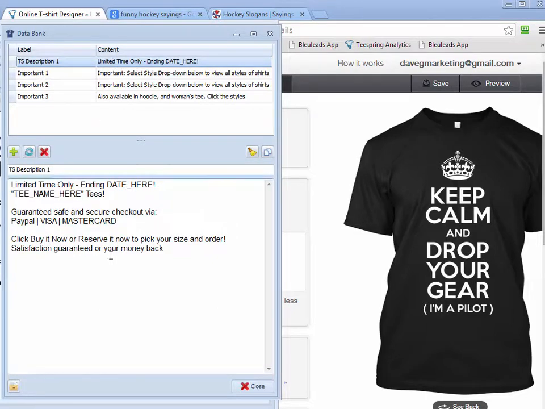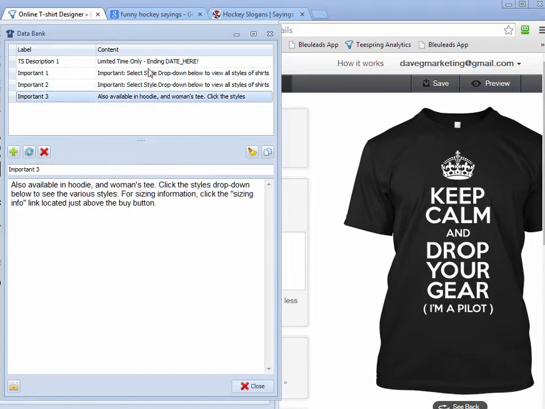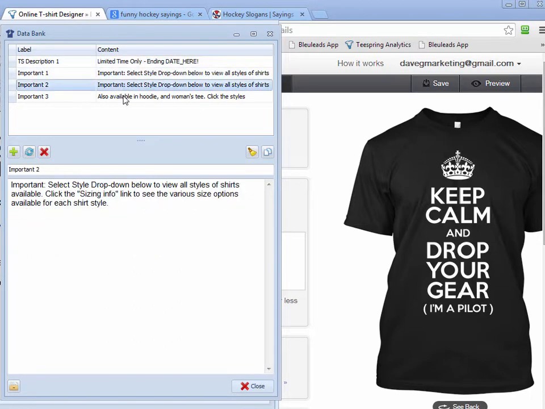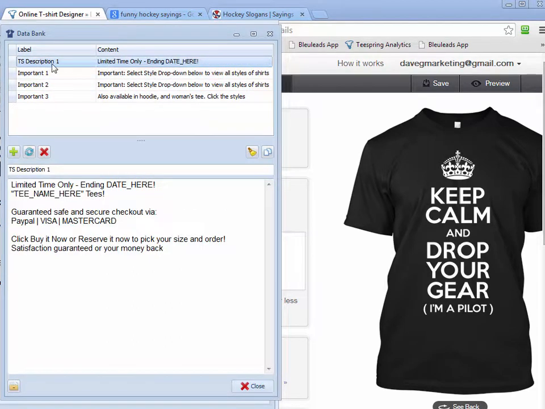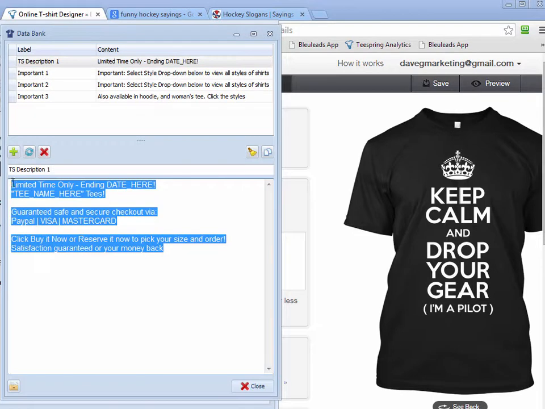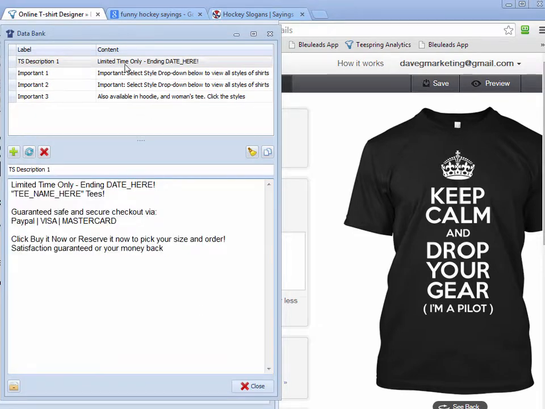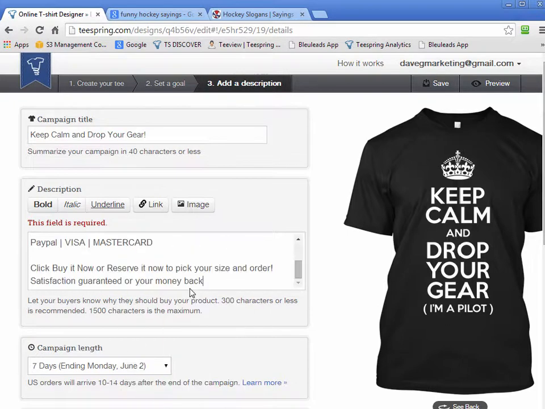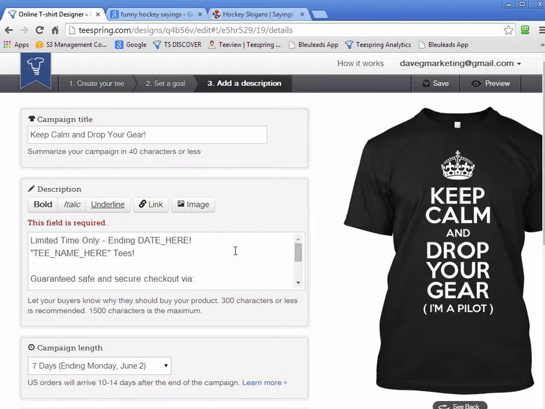The way this works in my software is you can click on the things you see up here. These are my content labels. If you click on one, there are two pieces of information: the label and the content. Down here, the label goes into this box and the content goes into here, and I just save the content. If I want it, I just double click up here and it's already copied to my clipboard. Then I go to my page, right click and paste, and there's my description. And so, when is this going to end?